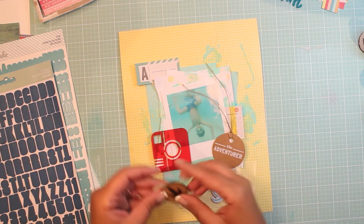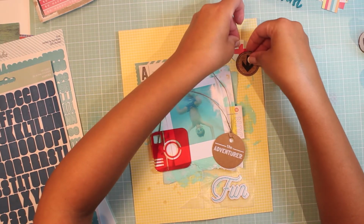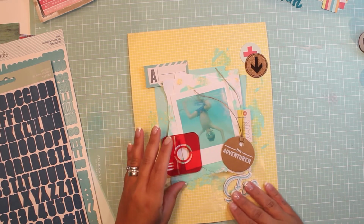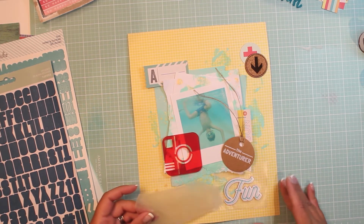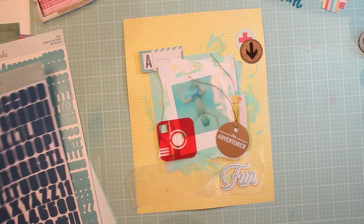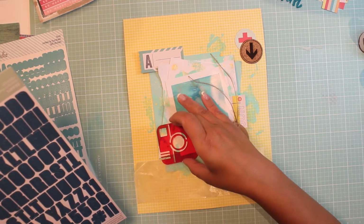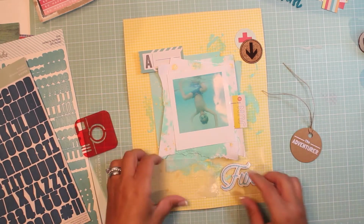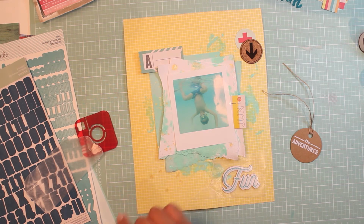And I'm just playing here. Maybe I can cover up my boo-boo there with that one. Okay, I'm going to take my other piece of wax paper and see what I can do. I don't want to cover up the photo too much. I do want to raise it a little bit though.